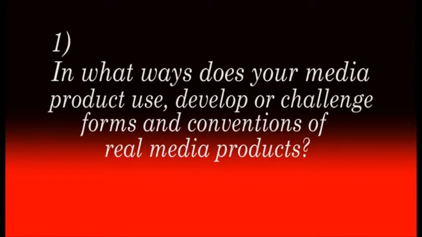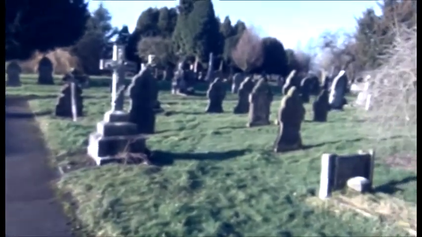Question 1. In what ways does your media product use, develop or challenge forms and conventions of real media products? Our film uses basic conventions of a horror film throughout the opening so that it is clear to the audience the genre and what they can expect throughout the entire film.